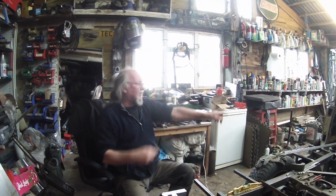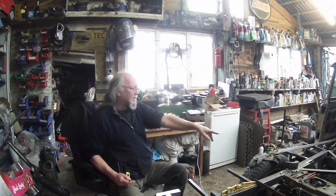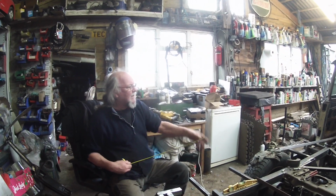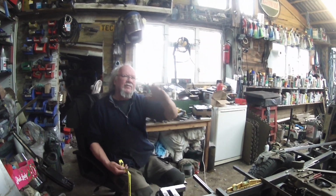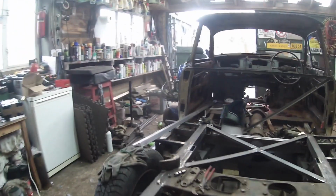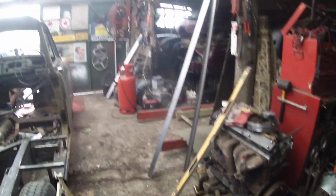That's more the profile that the body is. He actually bent that to the profile of the car, where this one is more brutally bent. It's got that shape rather than that shape. You see what I mean? I'm not doing a German thing. But look, you see that angle there is very, very bent, which I think you'll see on some of the videos. And that angle there is not very bent.